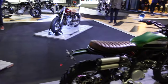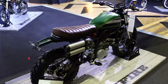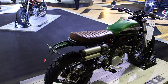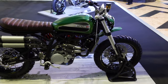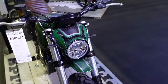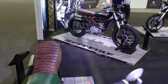It only weighs 145 kilos dry, so probably 155 to 160 kilos wet. They cost about £10,000, so they're definitely not the budget end of the market for something like this, but engineering comes at a price and they're not silly money. If you think you could have something like this for about £10,000 and you are willing to pay for the engineering that goes into it, it's not ultra exotic sort of money. I think they're great.